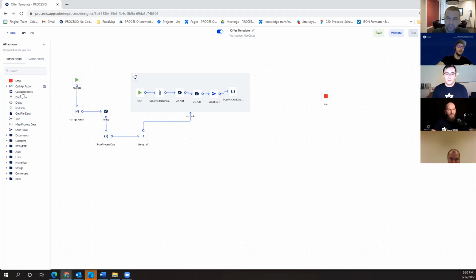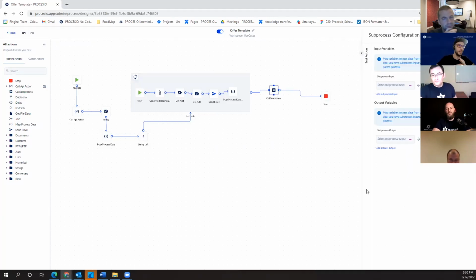Yeah, so I'm just going to also demo this a bit live. What Mihai is saying is, let's say in the middle of the process or at the end of this process, we want to call another process or something else. In parallel, this will start, and you can call another 3 processes. So this is how you cluster stuff within PROCESIO. And you can pass variables via these actions from one process to the other one. I hope this clarifies a bit.